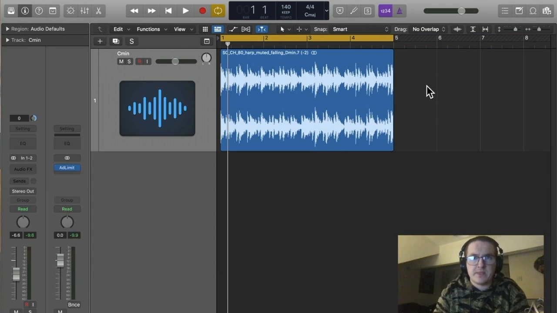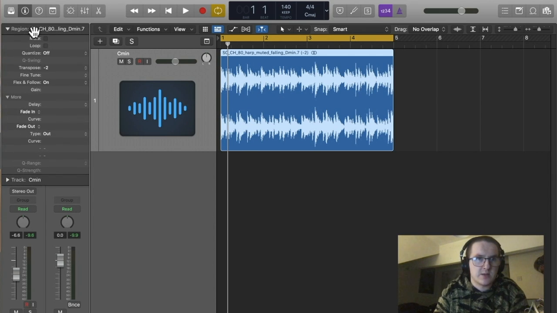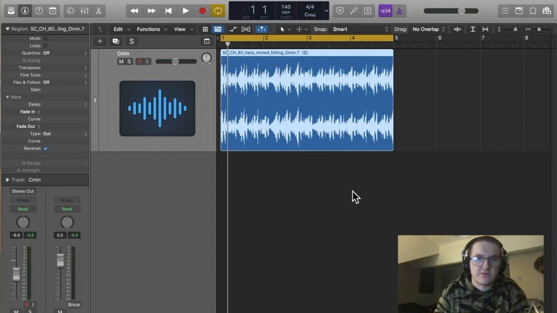The next tip is then if I wanted to reverse this piece of audio, so the standard way is under this region option here, this region menu. If you hadn't transposed the sample, you'll see there's a little box here that just says reverse. You can literally tick that, and now your sample is in reverse.